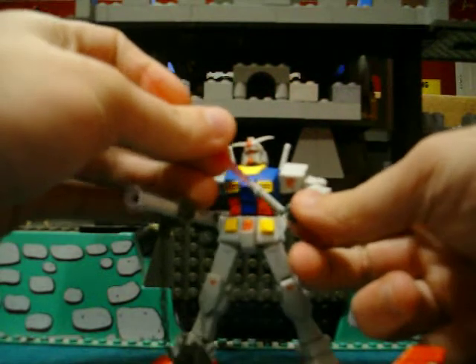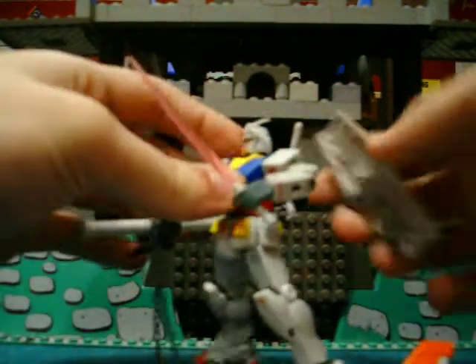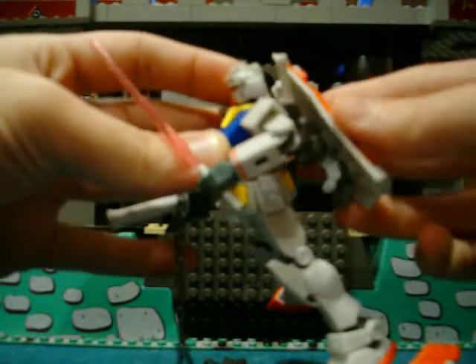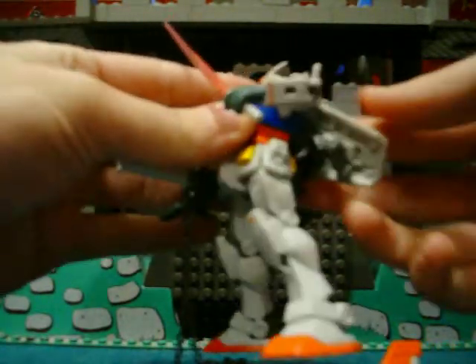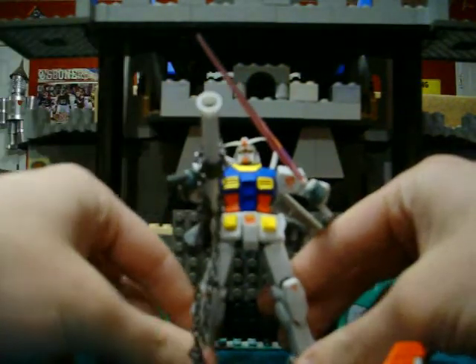This guy's pretty hard to find, and when you do find him he's pretty expensive. I know Joshua — Gnanma sells them for about 50 bucks on his store, which I think is a little overpriced, but some people are willing to pay that. I paid about 25 when I bought it from Patrick 1969.